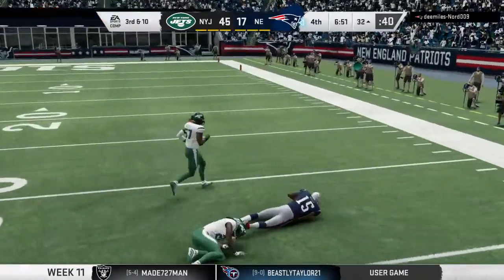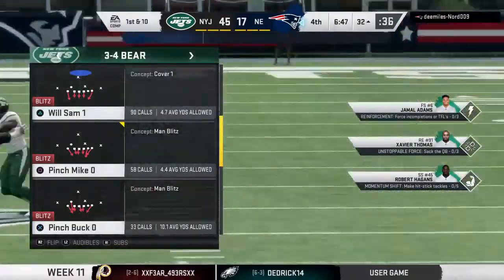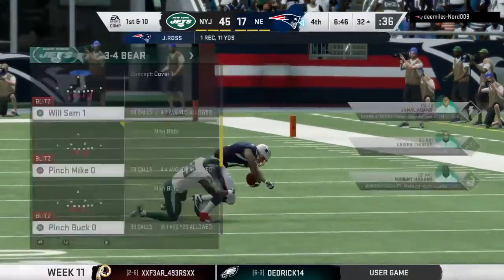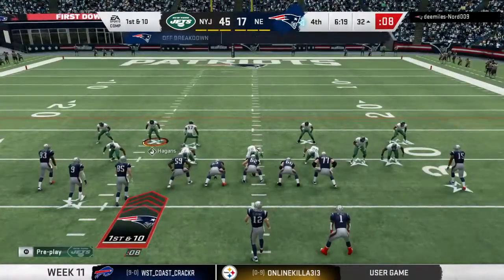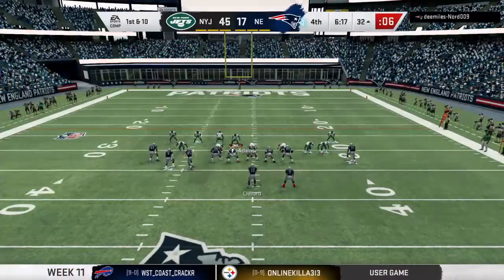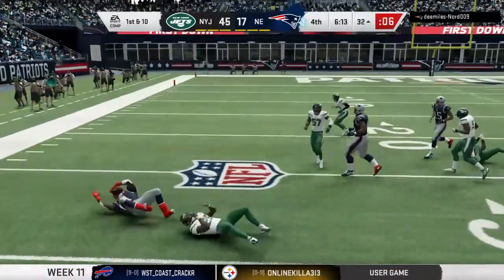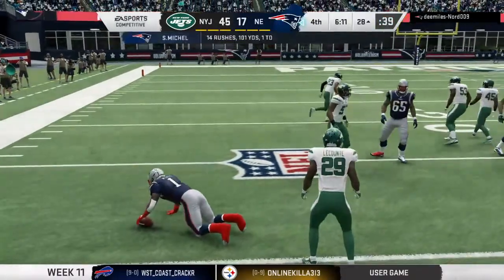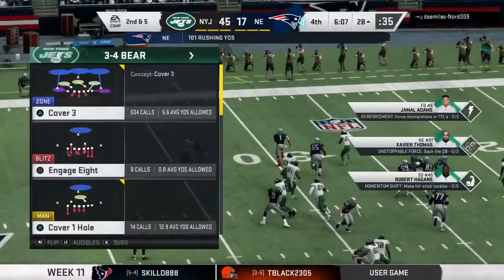Got a man, it's Ross, complete. That goes as a gain of 11 and a Patriot first down. That's a pretty good throw on the curl route there. 3rd down, and they pick up a first. Defense should be aware for that, right? Yeah, they should be aware, but it's so hard sometimes. It's not easy, because when they sell that route really well, you think they're going upfield, and they curl back, show their numbers to the quarterback, and complete the play.